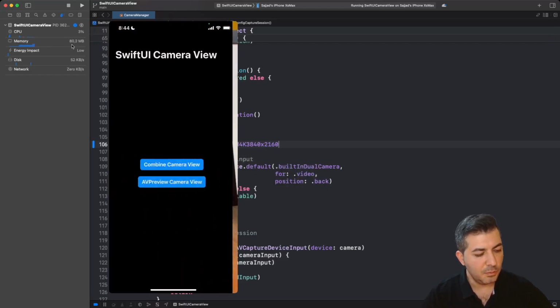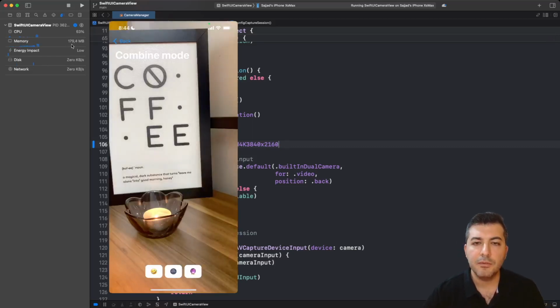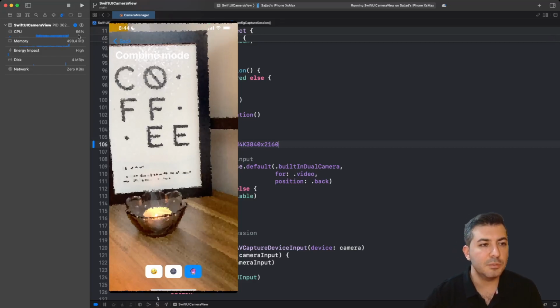Let's see what will happen if we use the combine now. If I click on the combine preview, wow, we are now using much more memory and also CPU. That's because when we pass each frame as an image to preview inside our view, we are passing the 4K image with the high resolution aspect ratio, and the size of the image is high, because the resolution we defined is 4K, and it is going to render those images inside the view. And things are going to be worse if we apply many filters.